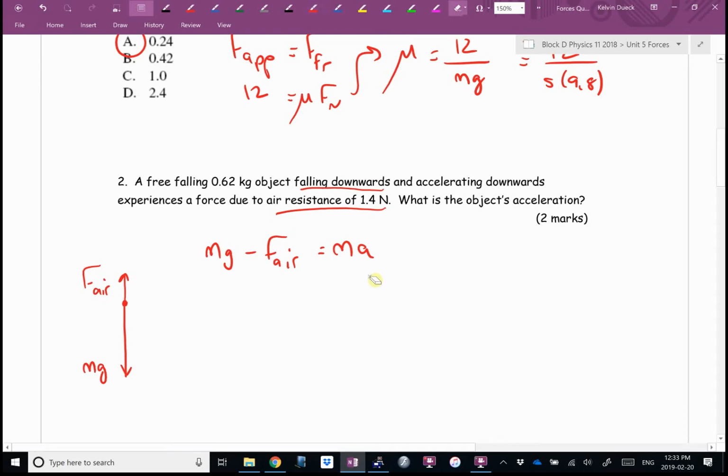How would I get the A by itself? How to move the M over? I'm lazy enough that on this line, I'll often go, boom, and I'm fine if you do that. As long as you cross out the M, you have shown your work, and I'm okay with that.